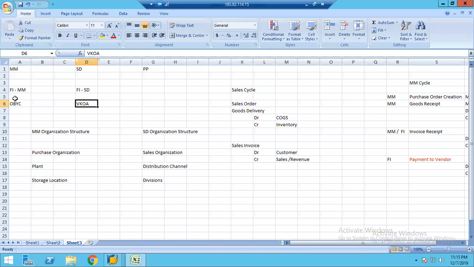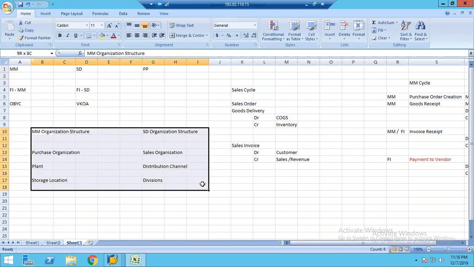So on the whole, MM-SD is this. During our product costing, we will talk about what PP is and the importance of PP. Now I will send across the configuration document, which contains the configuration steps for all these. Just have a look into it.